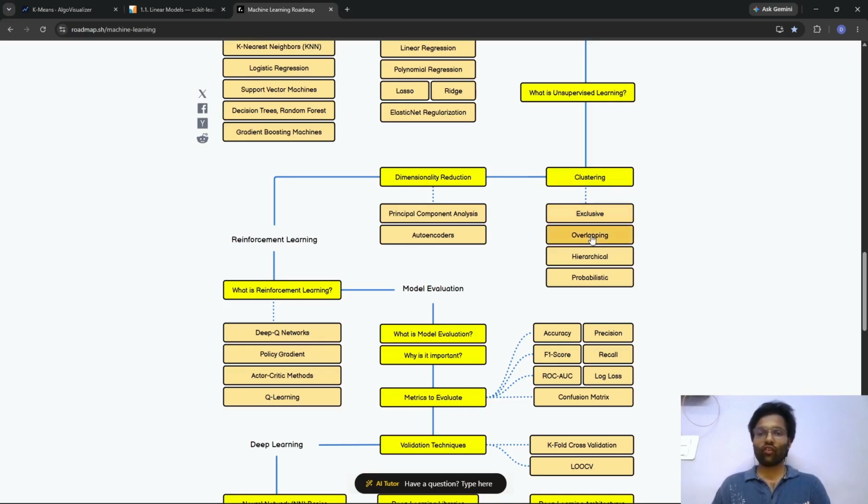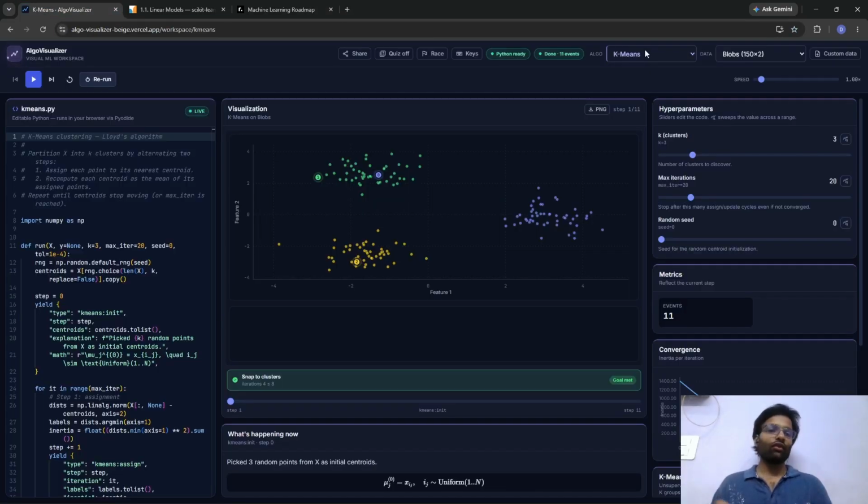Okay, so exclusive, overlapping, hierarchical, probability. One of the most used clustering algorithms is K-means. It's simple. You want to have this many clusters, and this is scattered data, and you want it in, let's say, a group of 6.